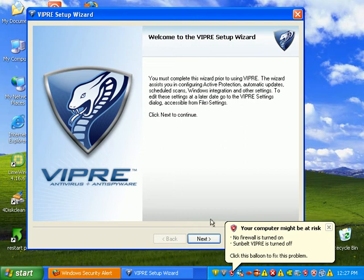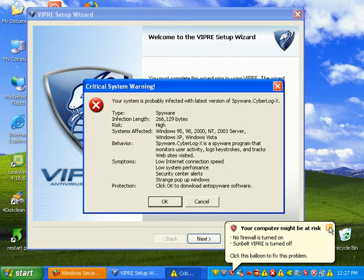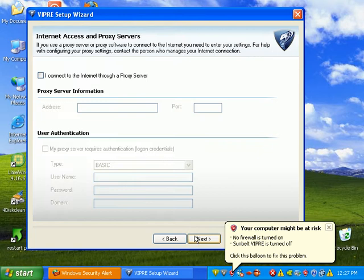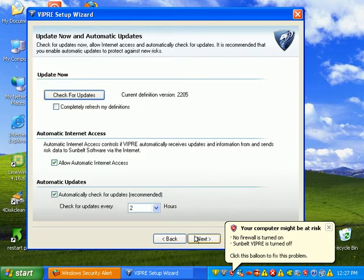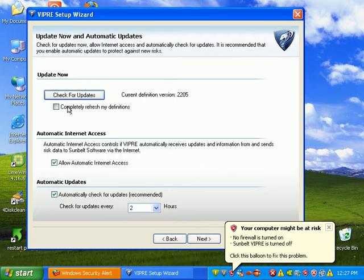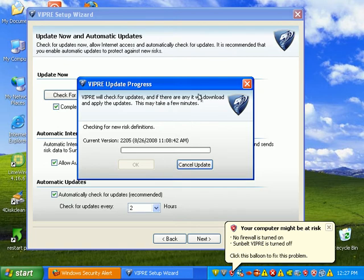I'm back. It just rebooted and it took about five minutes to come up and I haven't configured anything yet, but I thought I'd go through this with you. As long as it doesn't prompt me for some product key, it's basically asking me to check for updates, so I'm going to go ahead and try to do an update here.